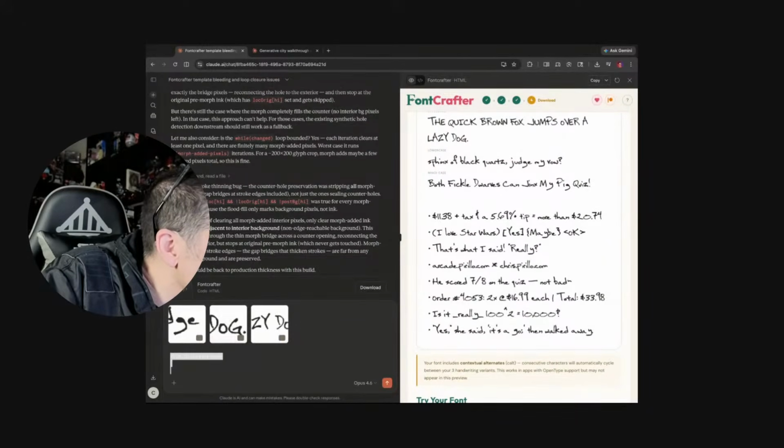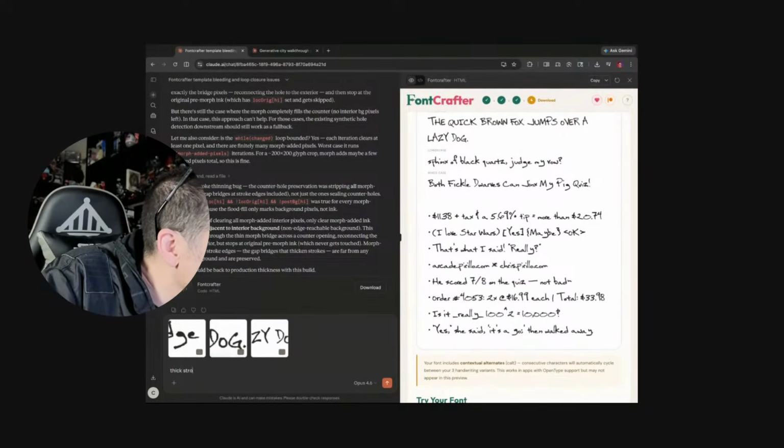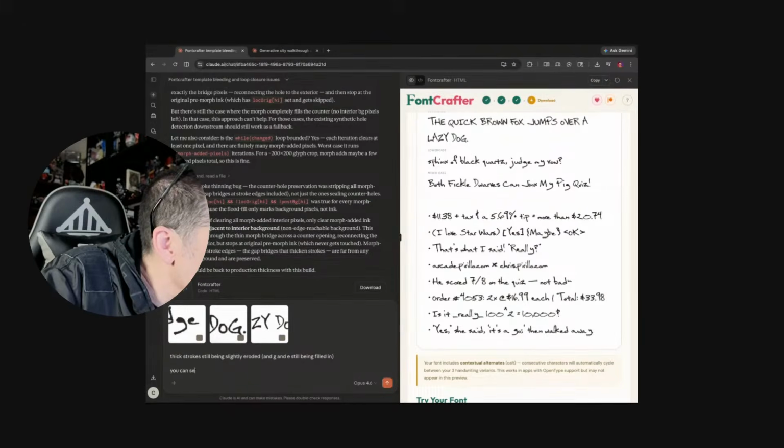Thick strokes still being slightly eroded, and G and E still being built in. You can see prod as dog and your version as lazy dog by comparison.